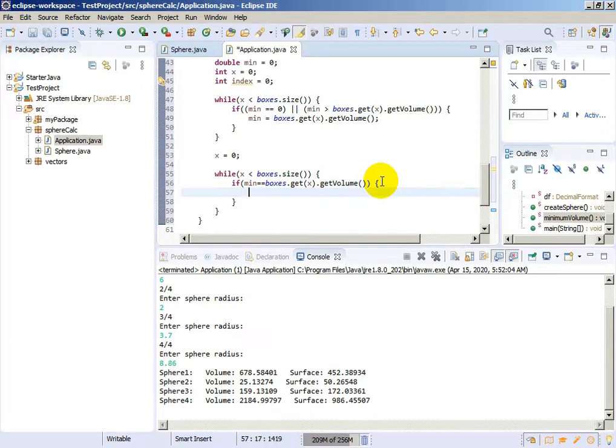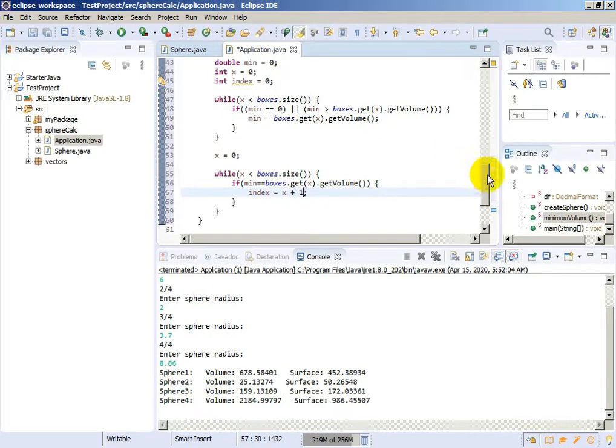If this condition is true, index will be equals to x, but it will not be equals to x because x starts from 0 and our spheres start from 1, 2, 3. It will be x plus 1.